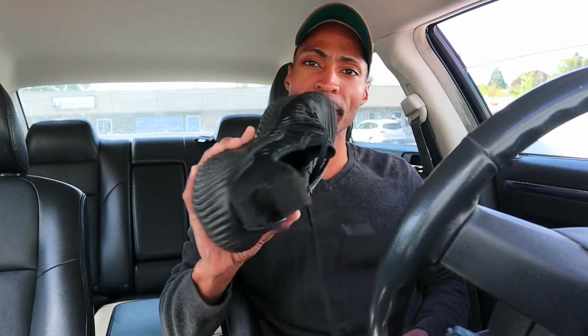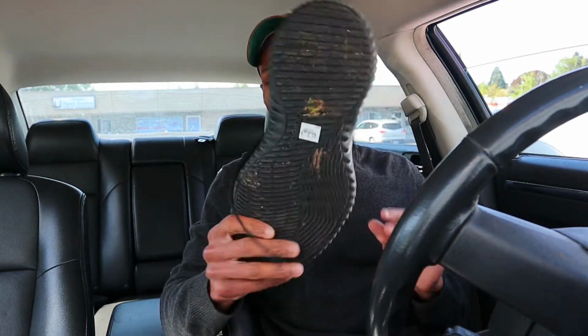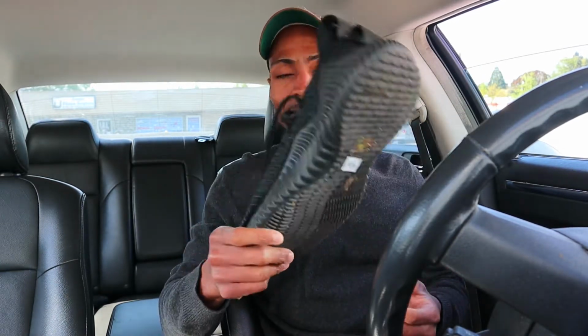Sun is out. And like I was saying in the store, picked up those Alpha Bounce right here. They look like they're basically almost in brand new condition. Initially, I guess there was an error when they were putting the tags on this one because it said zero. But once I went to the front counter, spoke to the cashier, she said that these right here would be $6, so I mean you can't beat that.